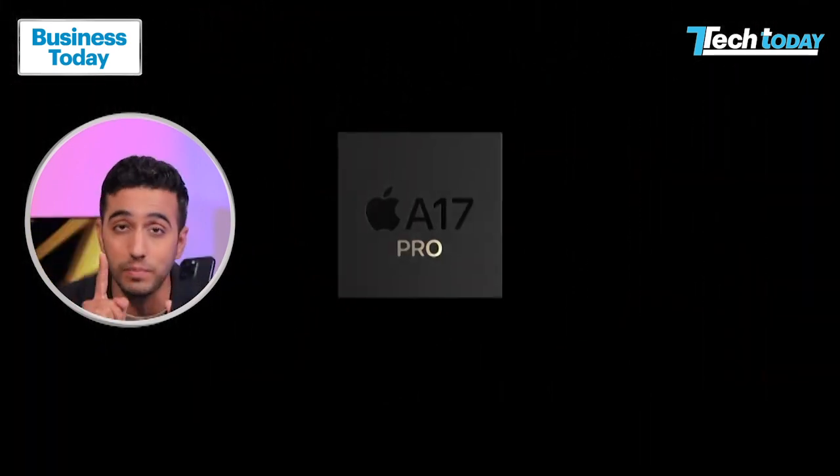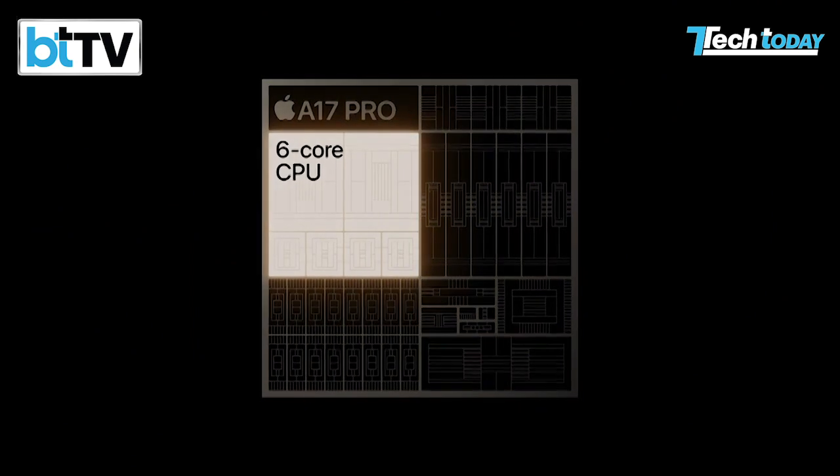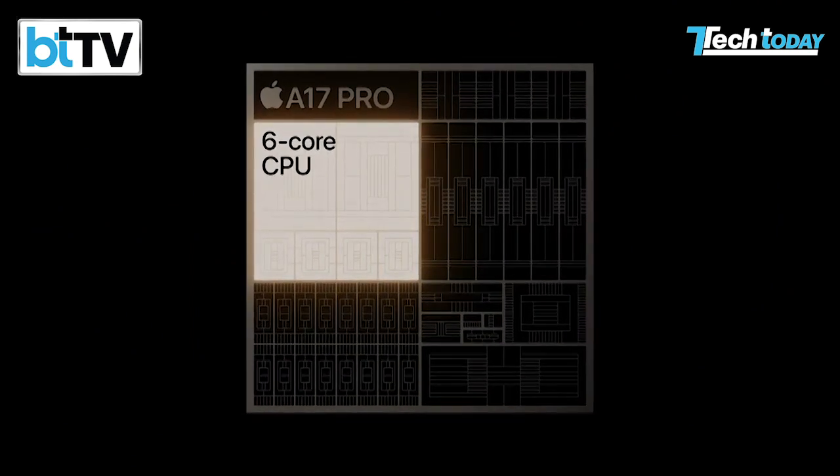Now this one is a big deal for Apple and for tech geeks. That's because this is now Apple's first slice of silicon which is built on a 3 nanometer process. This is a massive feat for smartphones and the tech world, but if it gets too geeky for you, too arcane, what this means is this will be mighty fast and everything will be optimized really well.